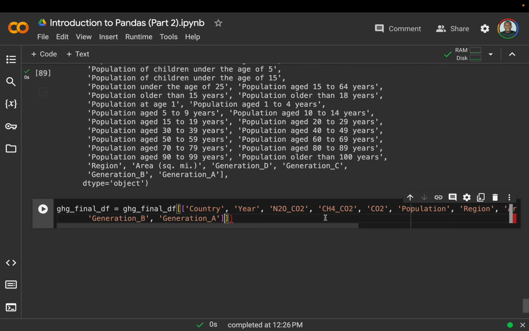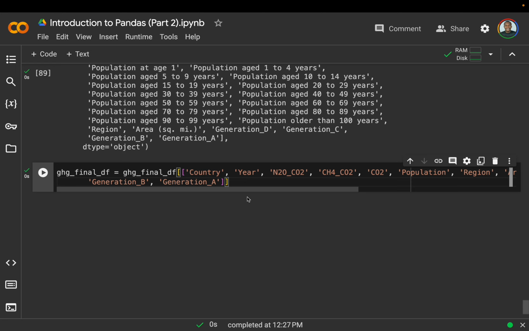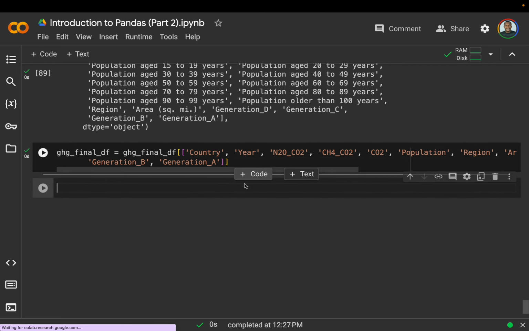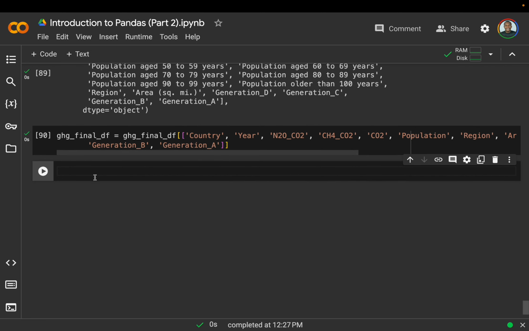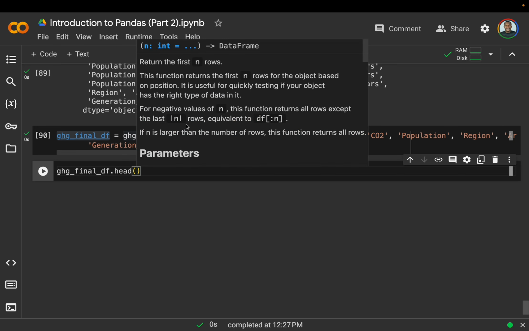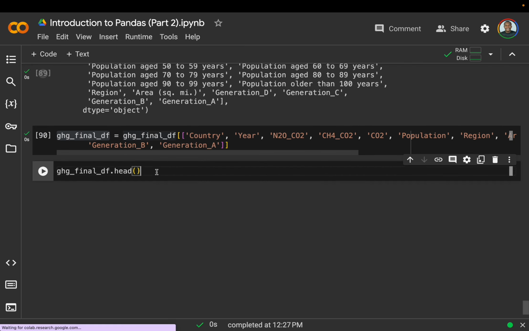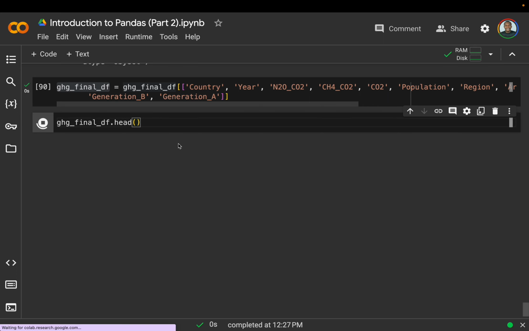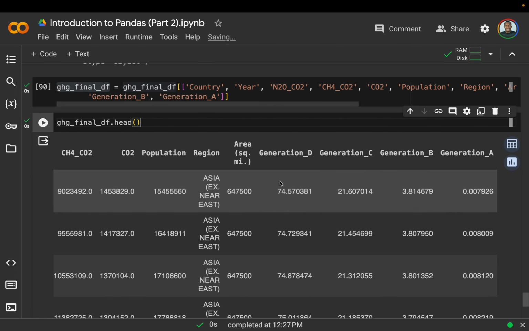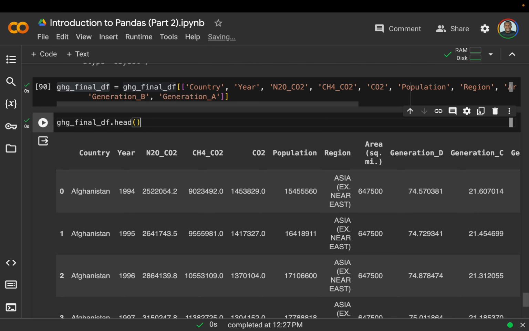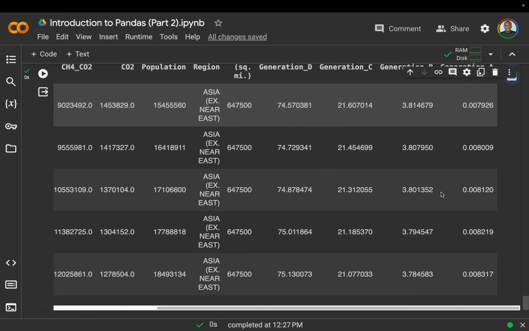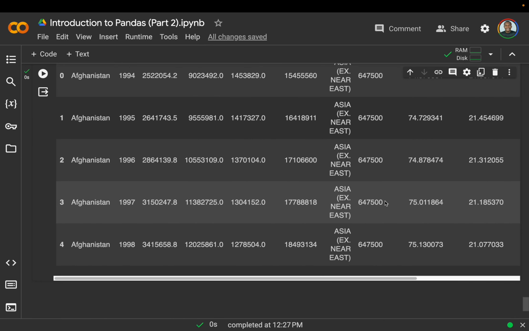Okay, so just to be clear, something is missing here. All right, so we're gonna run it to see, okay, everything is done right. Then we can check again. I just like checking. Then you're going to see now, instead of having this wide data frame, you're going to have something that is very focused. You can see everything from country, year, into CO2. So you can see everything clearly.